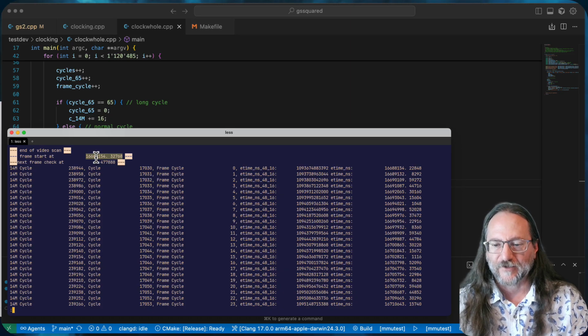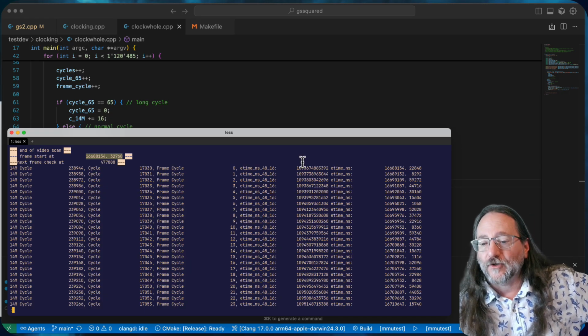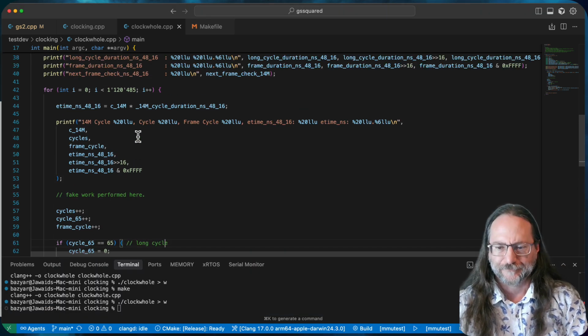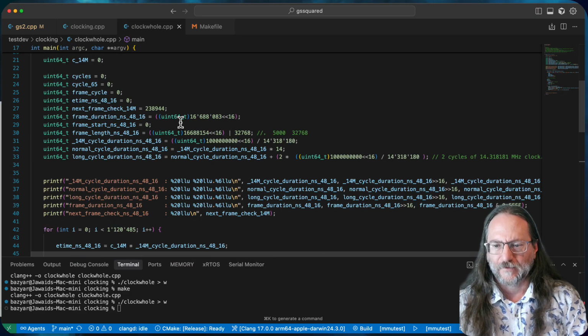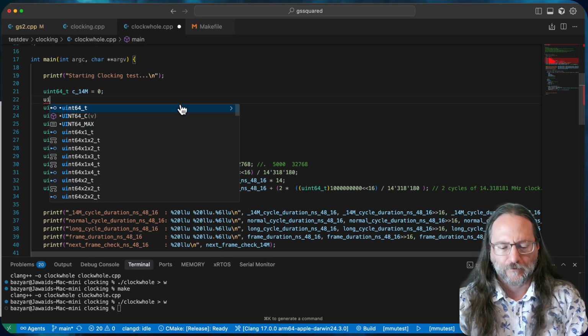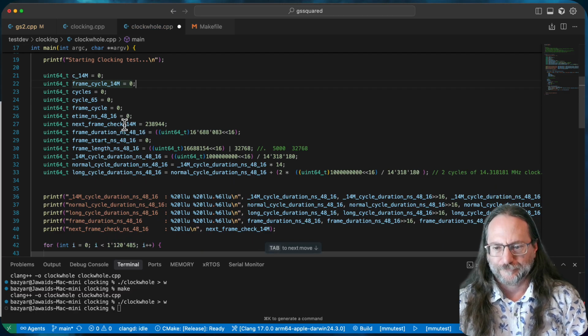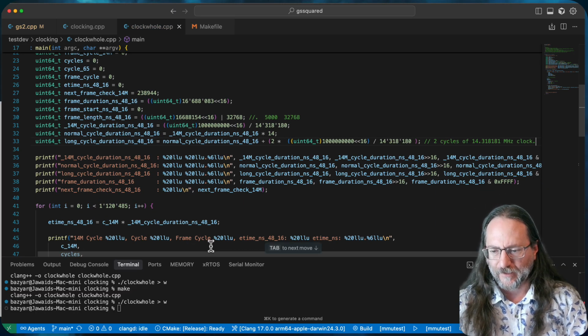Okay. So that is correct. So the next frame starts at there. So what we'll do is we'll set a baseline for elapsed time to this. And then we're going to need to keep track of where we're at in terms of 14Ms inside this frame. Frame cycle type much Baz? Okay.